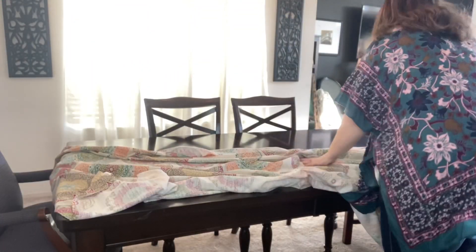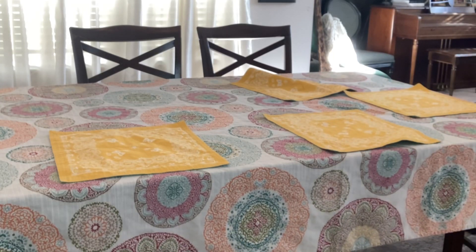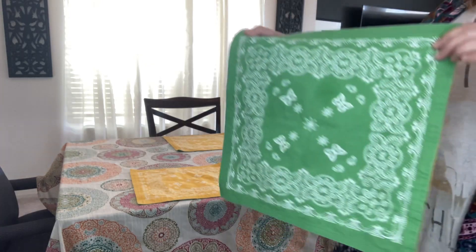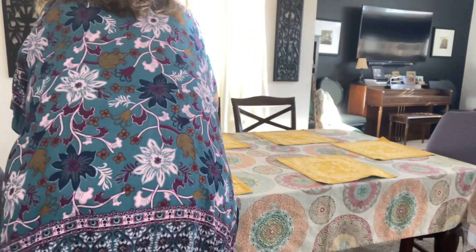The other part of the challenge is to do a light academia aesthetic. I am doing light academia but with a tropical vibe because I live in the desert. The tablecloth and placemats both came from Walmart. I really like the placemats because they're reversible — I got them for 50 cents each a couple years ago and they're really fun.